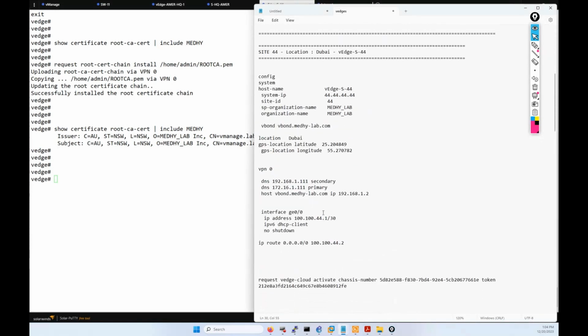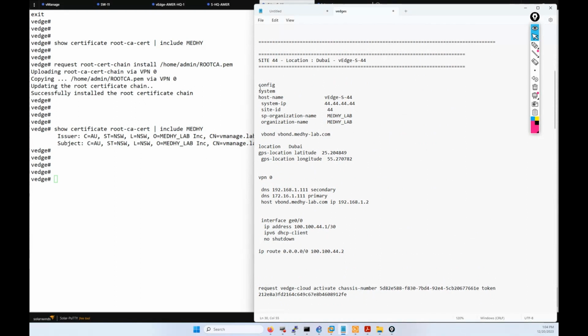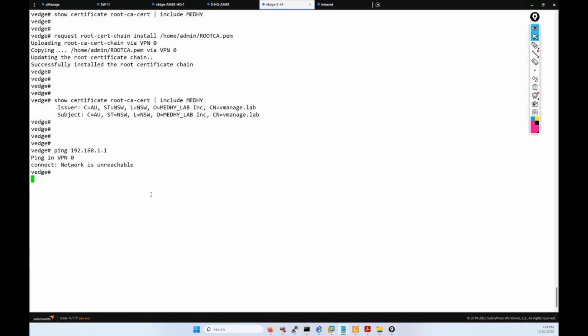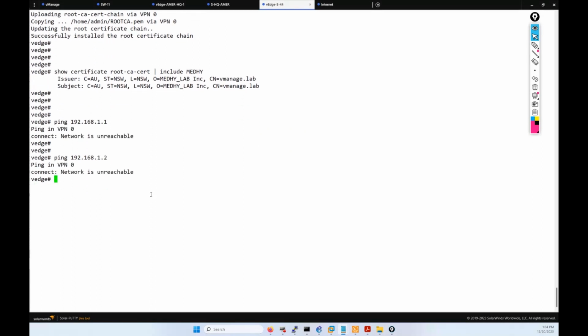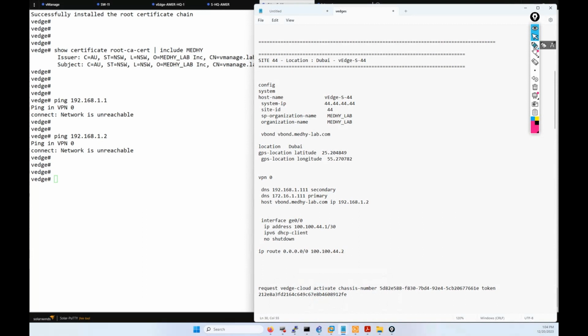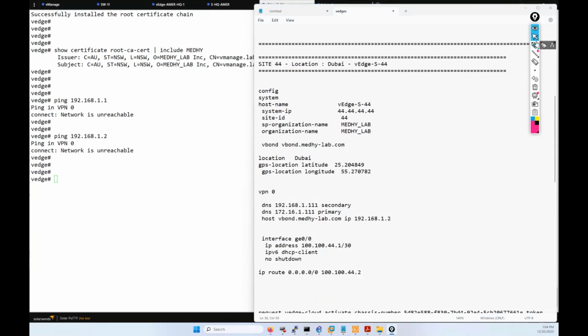We're gonna drop our config, because before a site can connect to the network, it needs to talk to the controller. So if we try to ping the vManage, this site cannot connect to the controllers. vBond, this site cannot connect to the controllers because it does not have any configuration. So let me go over the config that I have here. It's straightforward.